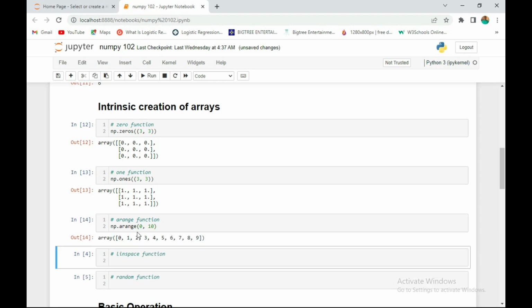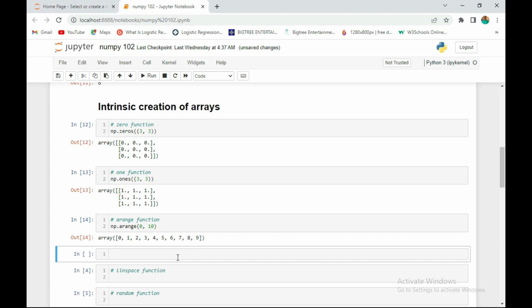You see, we generated an array from 0 to 10. Now, mind you, the second argument in the arange function will not be included, but the first argument will be included. You can see from 0 to 9. So it's between the interval of 0 to 10. We can also generate more of that.